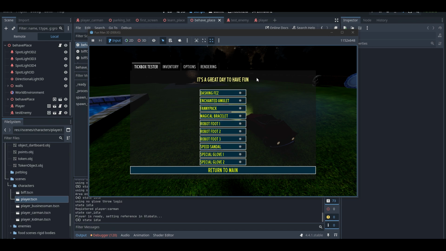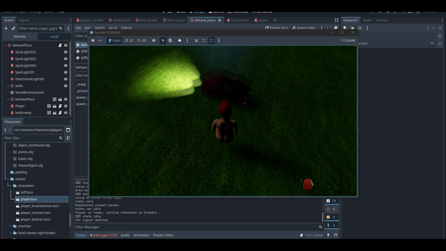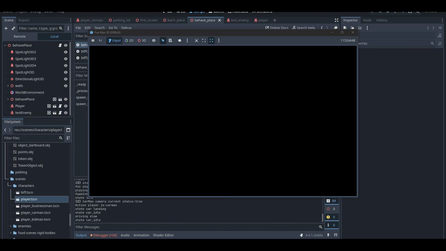I had the issue of deciding how to get the character to be able to drive a car. Can he just walk up to any car? I also needed to disable everything except what's showing. If you have the glove and the bracelet, they will be showing when you drive too. I'll work that out. But robot foot wouldn't work and the speed sandal wouldn't work if you were inside the car. So the solution I came up with was to have you be able to equip the fez. And then the fez acts like a kind of trigger that lets you get inside the car.